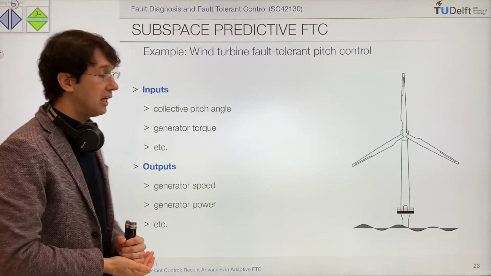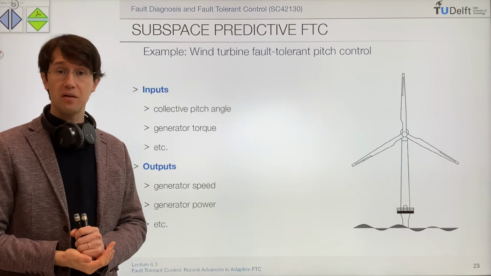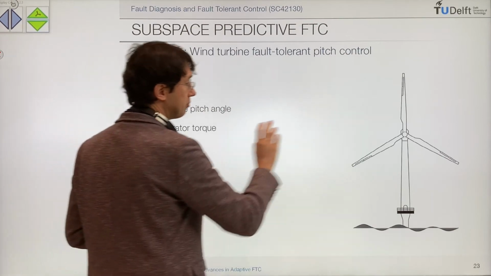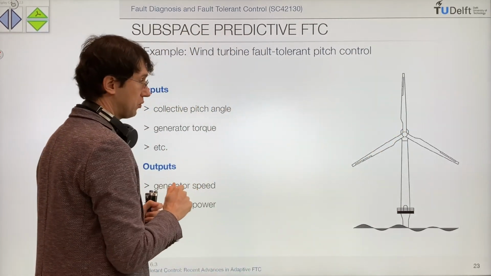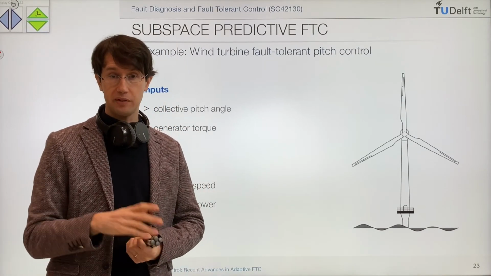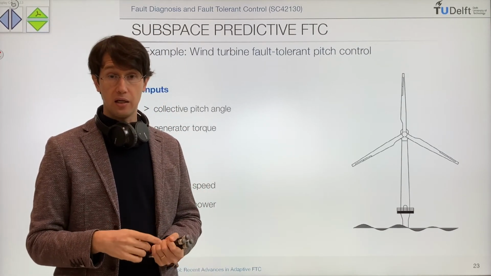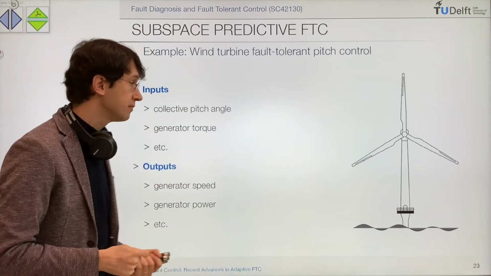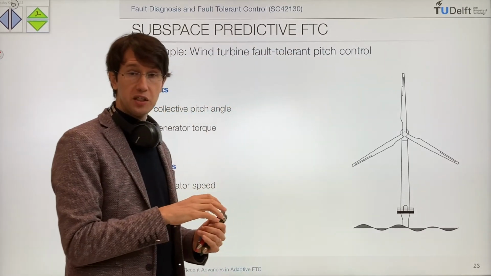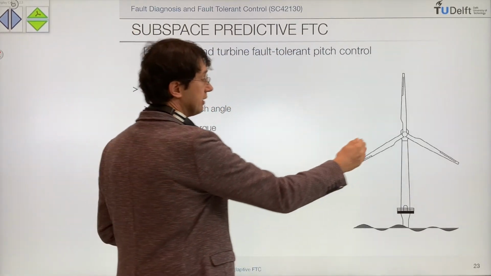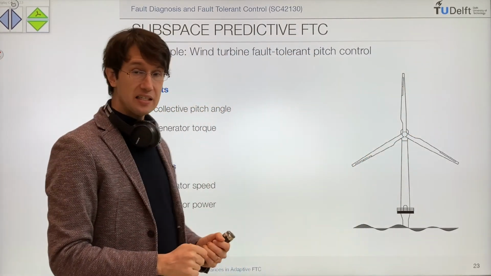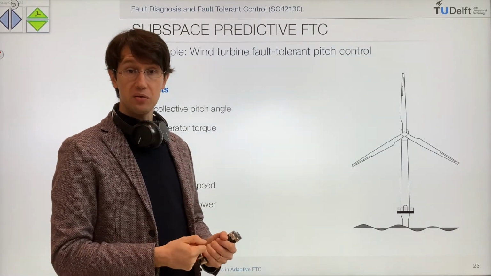So here we see an example of applying this to a wind turbine. So wind turbine where as inputs you have collective pitch angles and generator torque. So I invite you to read the papers or look back at some of the material presented by Dr. Liu on how a wind turbine works, but I want just to refresh here that the pitch angles of the blades can be controlled, and the torque of the generator can be controlled.